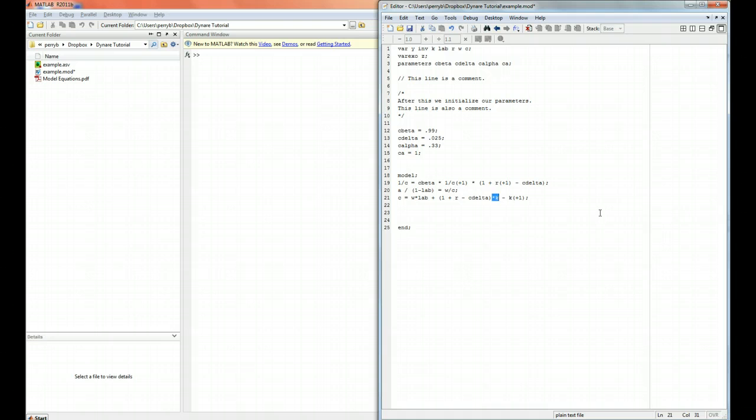The standard way to handle these in Dynare is to specify each variable with the timing that corresponds to when it's determined. So in this case, we would actually put k(-1) here and just k here.